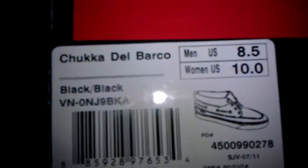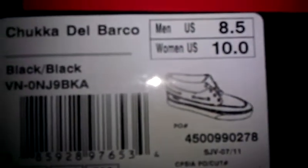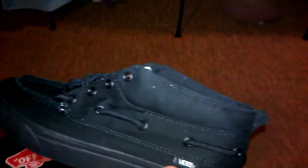Chukka Del Barco, Cali, 2011, right? Got it 8.5, 8.5. Black on black. There's other colors. There's a navy one, navy and white. There's white and gray. But these, there's black and white, of course. Check them out. If you like the Chukka Del Barcos, definitely gonna like these.